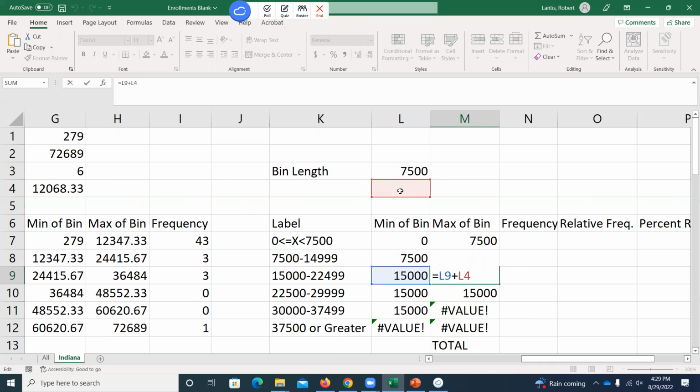So I need to make sure I did what? Go back up here and make sure that, well, actually, I should show you right here. Right? I freeze that cell reference, right? So I'm always going to L3 and grabbing that bin length of 7,500. Okay. But I want L8 to update, right? Because the next bin, I want to start at L9 and add to it that 7,500, and then so on and so forth. Any questions why I'm doing that?